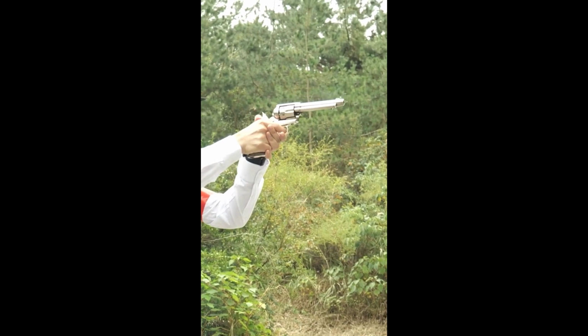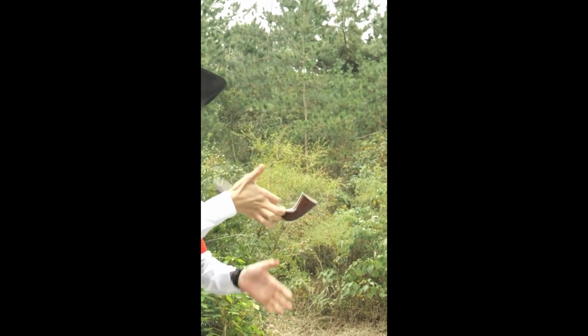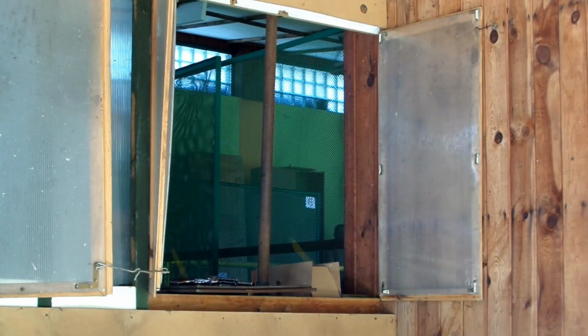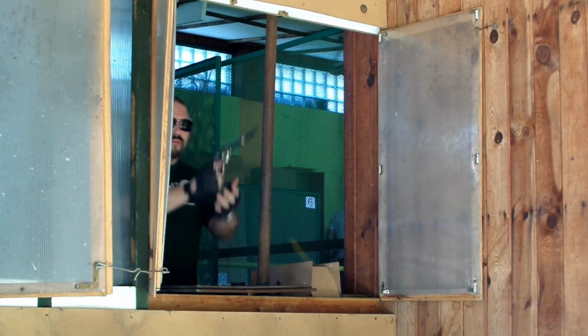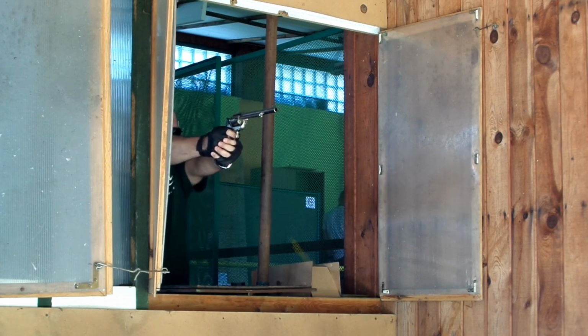This beast was chambered in the powerful .44 S&W cartridge, which could pack a punch like nobody's business. With a bullet weighing in at 255 grains and powered by 40 grains of black powder, it was like shooting a small cannon. This gun even had a fancy centerfire primer, which just goes to show that even back then, people were all about the latest technology.